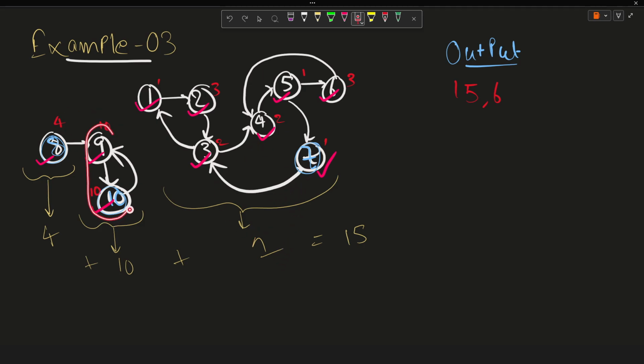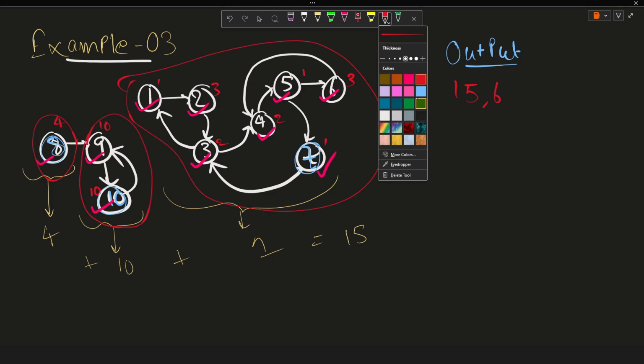Similarly, when we wanted to build a checkpost for this junction, since both would have cost us a total of 10 units, we can build it either here on 10 or on 9, right? And since in this component we had only one junction for building the checkpost, we built it here only, right? Since we also wanted to find the total number of ways of building the checkposts, let me mark this strongly connected component.